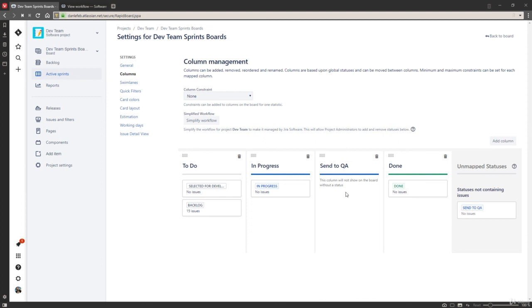Okay, so all of that was to kind of show some of the automation that's going on behind the scenes when you're using a simplified workflow. You can see we're no longer using a simplified workflow. Now, we could get back to a simplified one if we wanted to by clicking on this here and walking through that process, but I wanted to show both sides depending on how your projects are set up. And now all we need to do is to take this, drag it over there, and we've mapped that status. So basically what this means is that when someone drags an issue from to do or in progress over to the send to QA column, it will assign the status of send to QA to that issue.